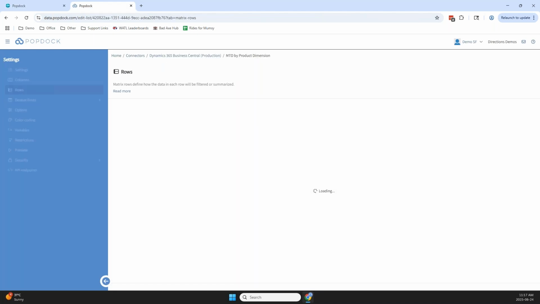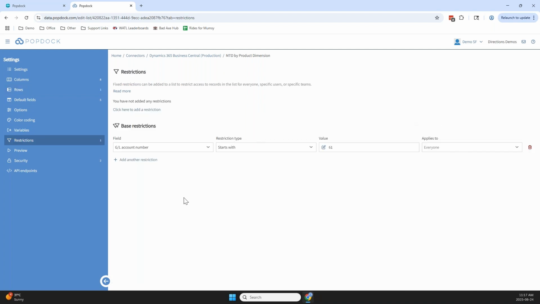Also within this, just so everybody knows, full disclosure, I did restrict this to specific GL accounts using my restriction here, because there's only a part of my chart where I knew I had dimensions set up. This is what I did to save myself from having to scroll through a whole bunch of values in front of Viewpoint people. So in a nutshell, that's what our matrix report looks like, and that's how you would go through the process of setting one up. Again, this really only took a few minutes for me to do. Once you've selected create a matrix report, it really doesn't take that long.